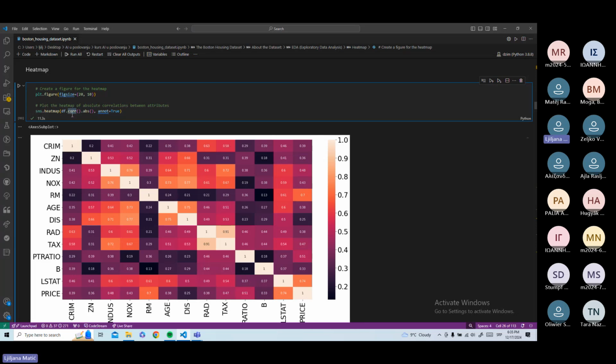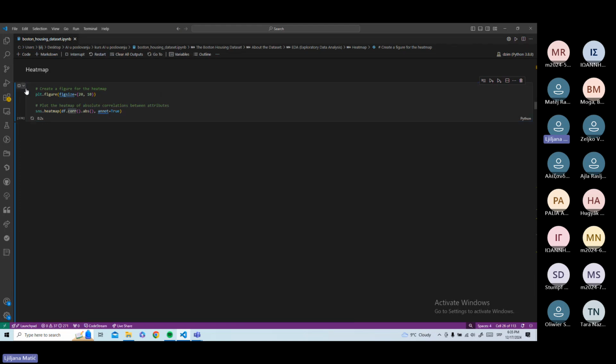We call the corr function to get all the correlations between our variables, and with sns.heatmap, we can plot our table.